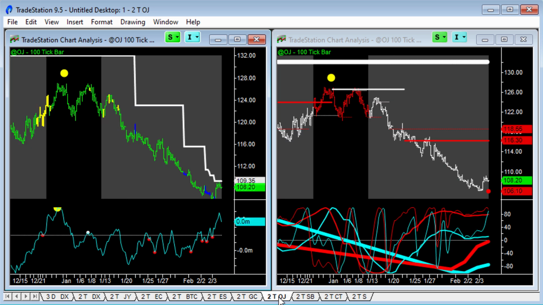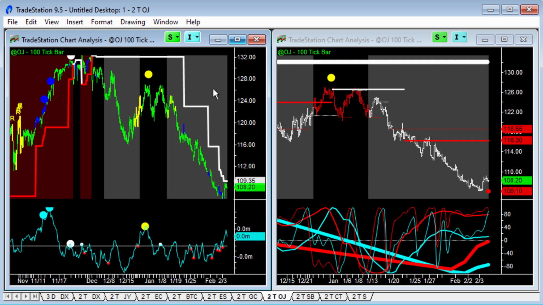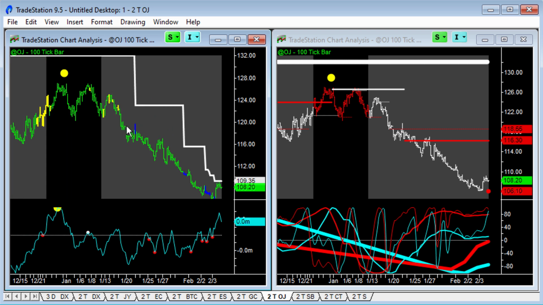I'm going to show you orange juice, which has had a really pretty pattern, exactly the same thing. Orange juice had a really nice rally up to 132. Blue professional bars here, all taking profits, driving the move, and then at these highs you can see all of that volatility as they get out. And then the market falls off quite steeply, but on the retrace back up, under this lip here, it's driven by the amateurs, amateur up bars into that move, and then they roll around, and on the other side they're saying, "Whoops, I got that wrong," rolling around and going the other way.